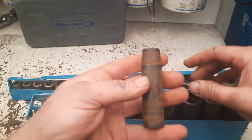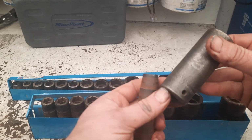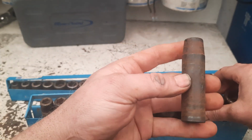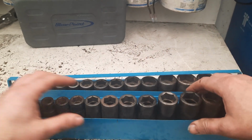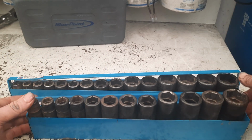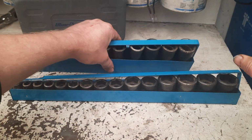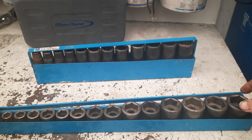It does have the kind of taper. It's got some rust and whatnot, but they are USA made sockets, Cornwell branded. They're not in perfect shape by no means, but functionality-wise, they don't look too bad. They're not all mushroomed out or anything. You can see there's only a few sizes that have really been used quite a bit. I've actually known about these sets for, I don't know, 2 or 3 years now probably. It's been a long time.